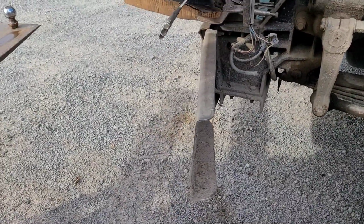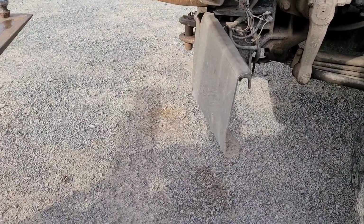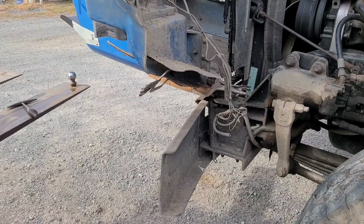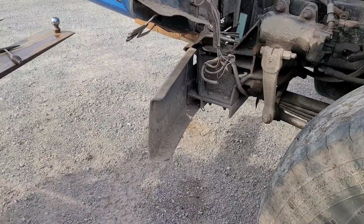Noticed this right off when Ed pulled in. That thing was sitting there doing that. It's gonna break clear off there if we don't do something. I can't do nothing about the chrome, but we gotta do something about trying to keep it on there.